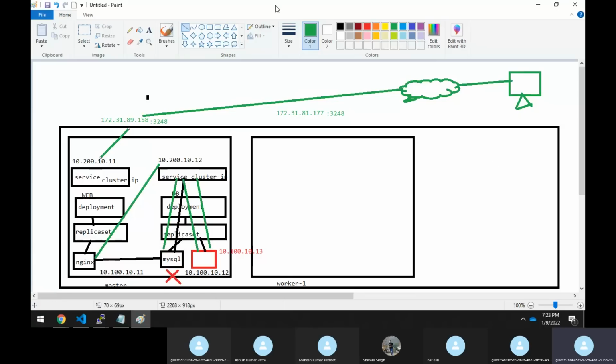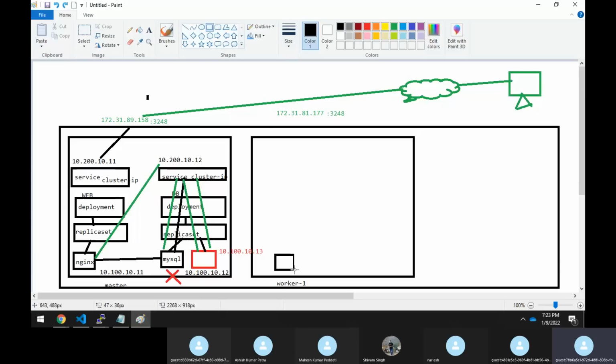But here we know very well that whenever you want to bind the port numbers, you will not always be binding the pod IP address, you'll be binding the service IP address. Now here we are just taking one example. Suppose you create replicas of MySQL, so a lot of MySQL pods will get created. Suppose you say that 4 pods have to get created. So 2 pods will get created in your master node. Assume that 2 more pods will get created in your worker node.